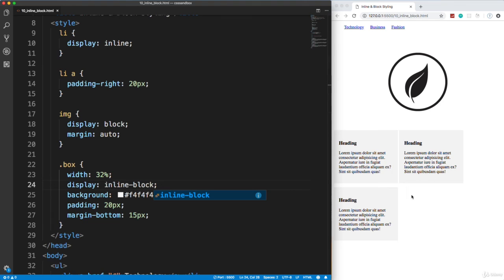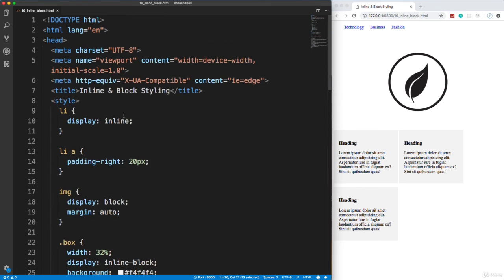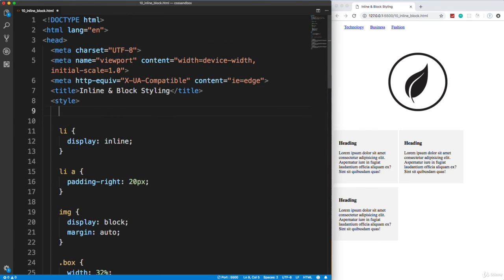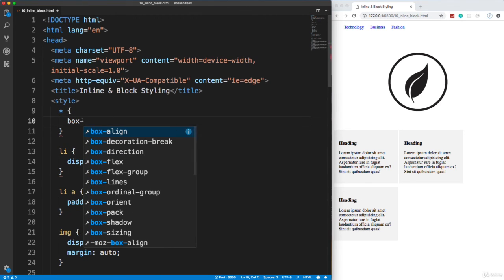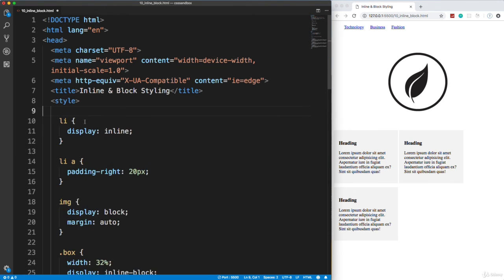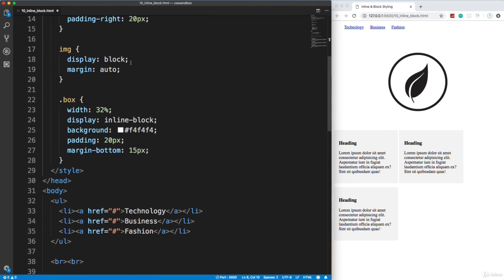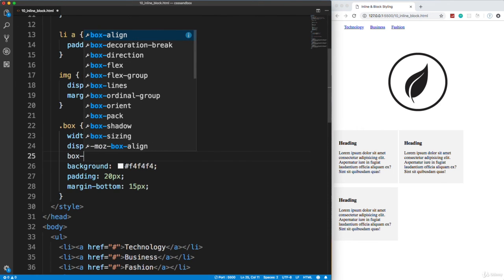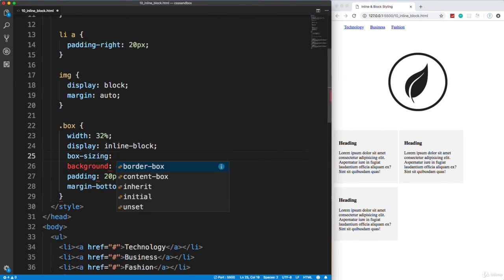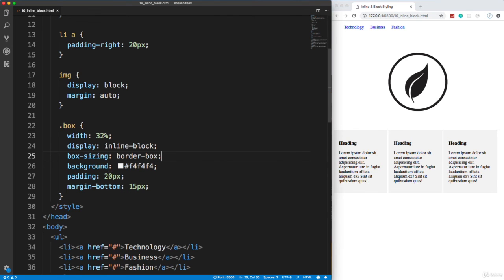Now this is getting knocked on to the next line because again we have padding, so that's getting added to the width because we didn't add the box sizing property. So let's go up here and let's say box. Actually, you know what? Let's just put it. That's what I'll usually do, but we can just put it in here. So box sizing, border box, and save, and now you'll see that they're aligned side by side.